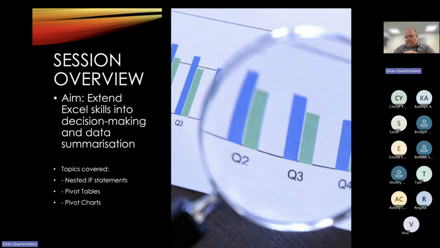So I had a number of people reach out to me and say, Dean, what the hell's this nested if statement stuff, and is it covered in, and do we need to know it for any of the AAT exams? Well, Excel's really only covered on one AAT exam. Now, I know people have reached out to me and said, what about principles of costing at level 2? Well, yes, it's Excel, but it's not Excel, is it?